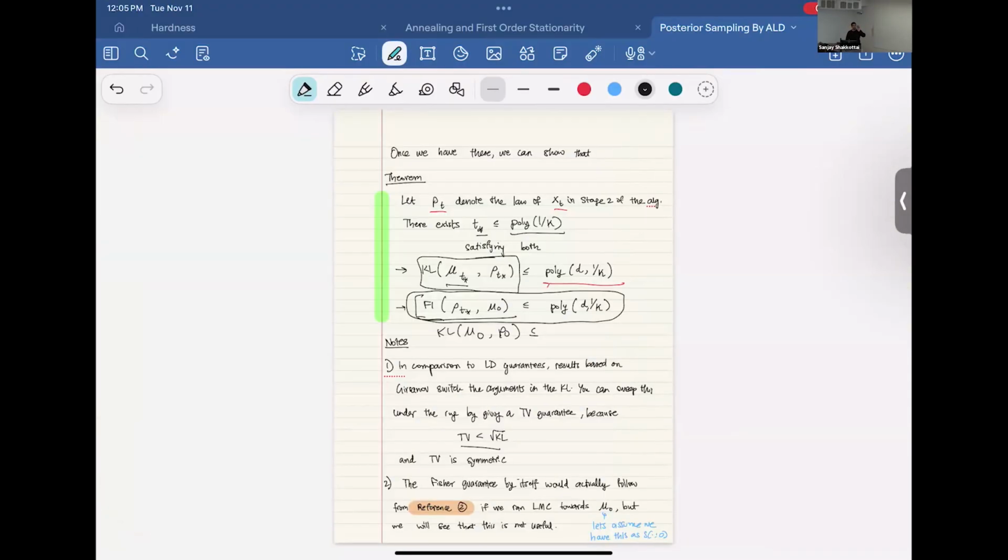So there's enough of a warm start between PT and PT minus delta, mu t and mu t minus delta, that you can actually get a KL guarantee to come through for some amount of time. So this is where the mu t star is. This is why there's a t star here instead of a 0. It's like up until mu t star, we actually have KL guarantees.